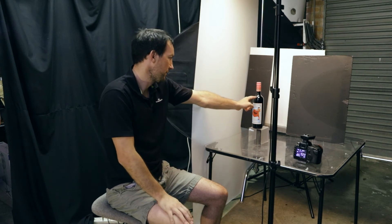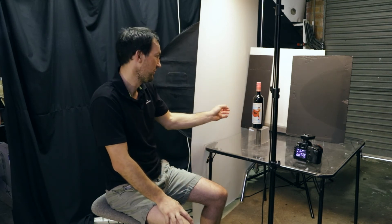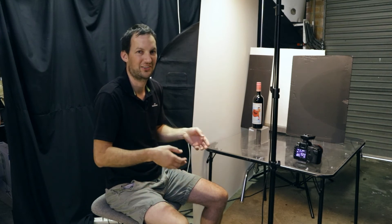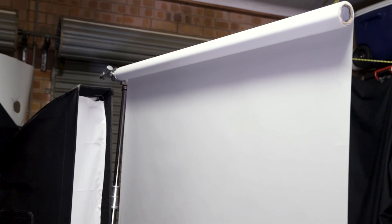The next tip is to use soft light. When you use hard light, you get bright spots on your bottle. When you use a small light, you'll get a bright spot showing. When you use a nice soft, diffuse light — like this diffusion paper here — you get a nice broad highlight, which tends to look good. Given that the bottle is glass, it is going to reflect, but it's about controlling those reflections in a way that looks aesthetically pleasing. Using big, broad diffusion paper or large soft boxes gives you a nice, pleasing reflection onto the label and the glass — not ugly the way it would be shooting outside with the sun and trees reflecting into your bottle.